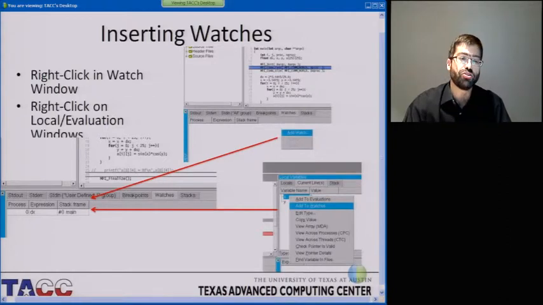The easiest way to add a watch in DDT is to just right-click in the watch window and add a new watch where you specify the variable name that you want to watch for. Another thing you could do is, in the local variable window, select any variable that appears there, right-click and add it to the watch list, as you see in the second example. So this is pretty easy to set up too. I personally use a lot more breakpoints than watches, but I suspect if you're using threaded code, this must be pretty useful for you.